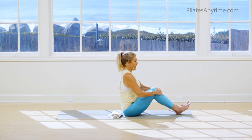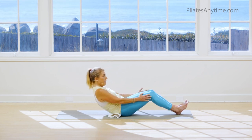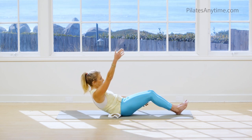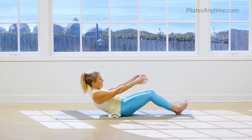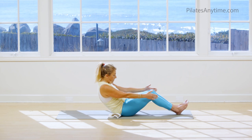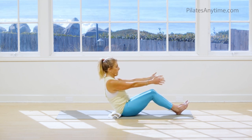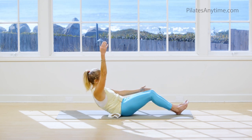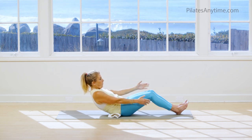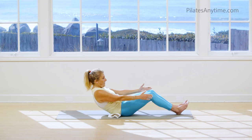Hold the knees either on top or underneath and straighten your spine. Again — roll back, find your towel. A lot of people can do this without the towel, but sometimes it's really nice to have that feedback. Choose an arm — up, up, up, exhale, put it down. Eyes are somewhere around your knees or right out in front. You can either wait or both arms up. Imagine you're going to go forward with the rest of your body. Exhale down, hold on or not, inhale, exhale — bring yourself up. One more time: exhale down, try it with no holding on if you can. Inhale, one arm — deepen the belly by exhaling; that's how it starts. The arm is just suddenly heavy. And one more with both arms. Exhale, inhale, hold, and exhale — up.